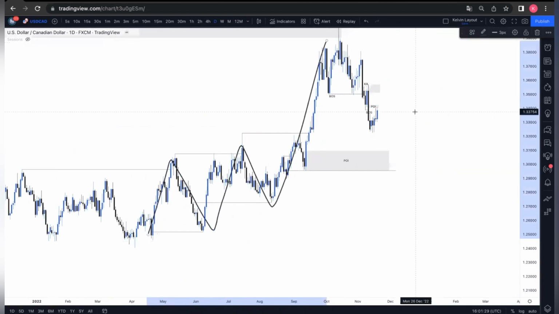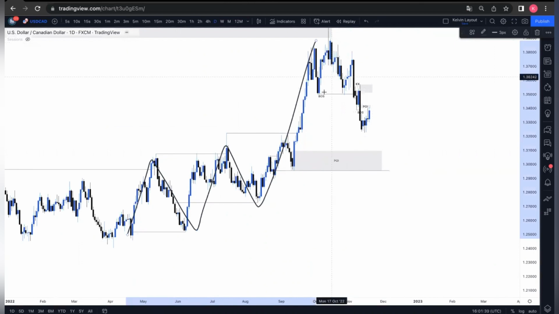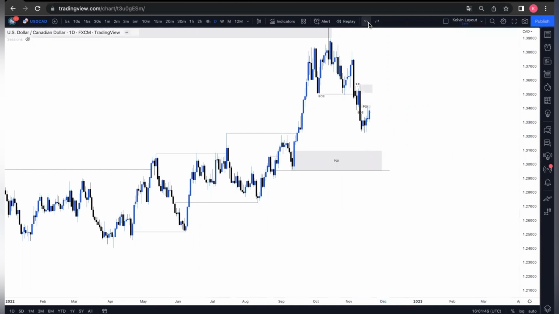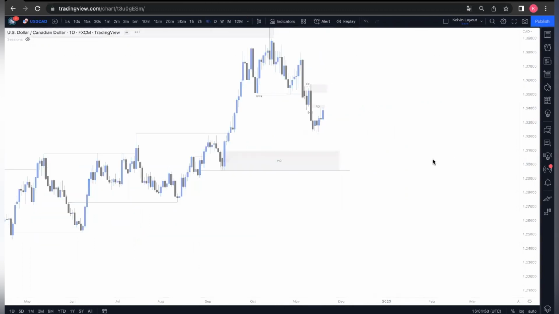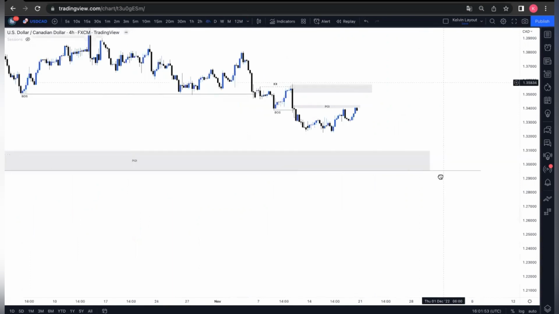Now, what I'm expecting to see is, we wanted to see a daily change of character. We had right here a nice daily change of character, pull back, second break. Now we're actually seeing the mitigation, pretty much to bring price to this point of interest, and then we will see what's going to happen, right? That is just from the daily time frame perspective. Let me just drop down to the 4 hour so we can see this clearly, right?